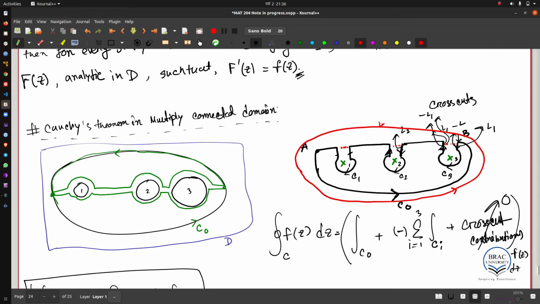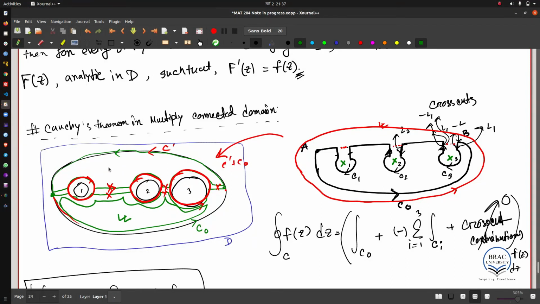What we mean is that if you ignore this diagram for a second and focus on this diagram, you can see that this is one part of our initial goal, that is the C naught. Let's say this is some C prime. We want to actually calculate C prime plus C naught like this. These are our crosscuts and they cancel each other out, right? And finally we will have this circles that is inside our contour of interest, but notice that we have broken up the contour in such a way that in the first phase it goes like this and it avoids the holes, right? So this part individually and this part individually goes to 0 because of the Cauchy's theorem.